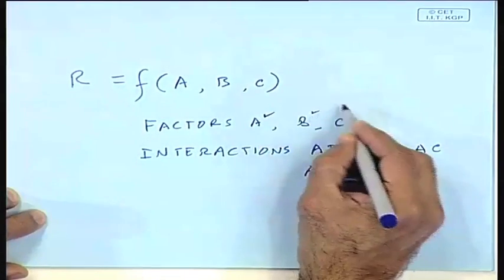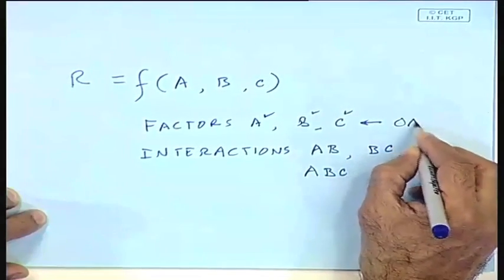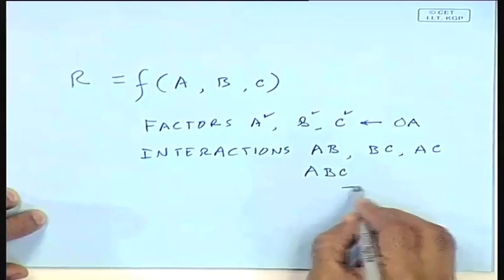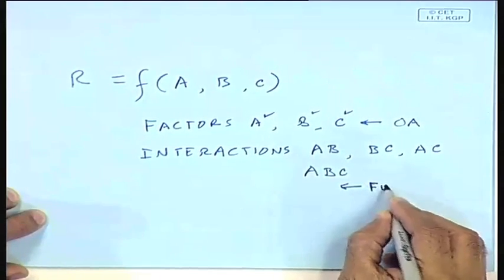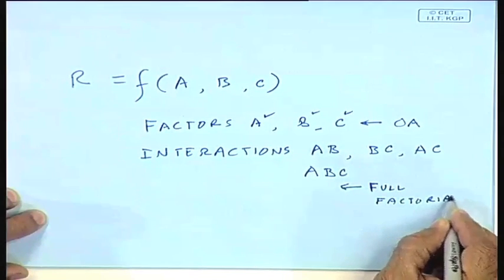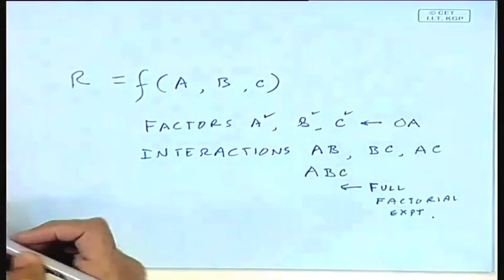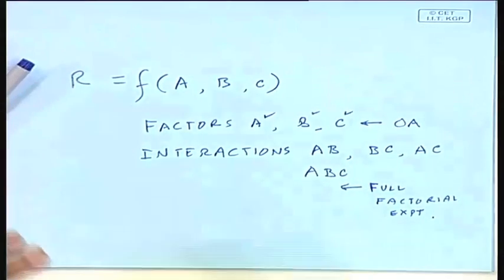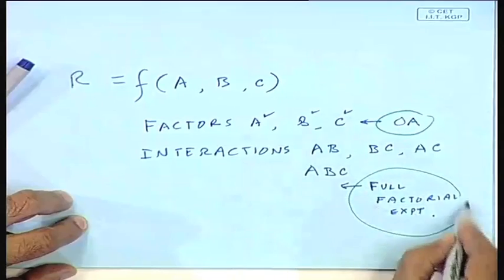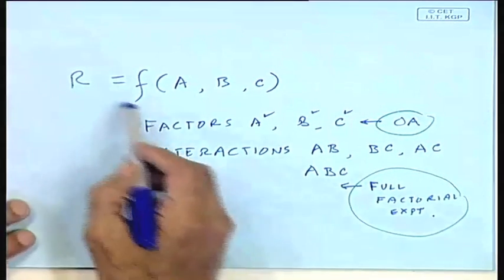The main effects are easy to evaluate, and if I just have to focus on these, I could use what we call an orthogonal array. But if in addition I also have to find the interactions, I have to use what we call a full factorial experiment. So I could run orthogonal array experiments, or I may have to run a full factorial experiment. It all depends on the purpose of the experiment, the reason I want to study this thing.